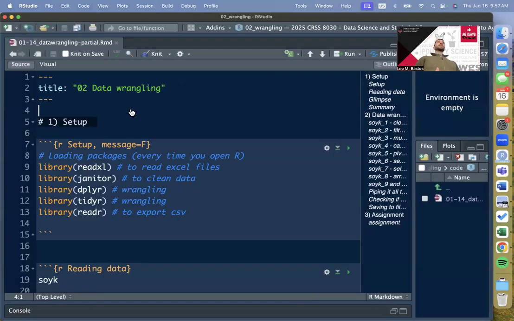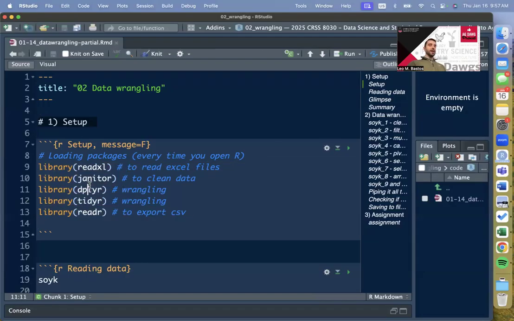R Markdown is a type of literate programming scripting file. What do I mean by that? It's a file type where, in the same scripting file, you're going to mix your text, your narrative, you're going to mix code, and you're going to mix outputs, which I think is so useful. With .R scripting files, the script itself was just the code, right?